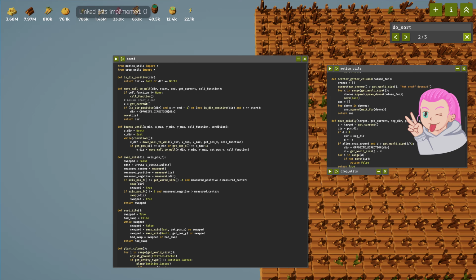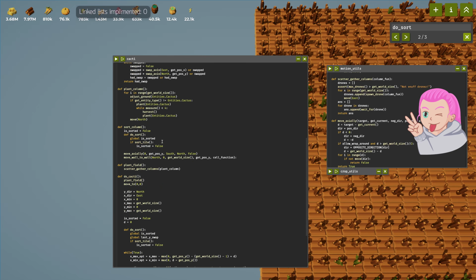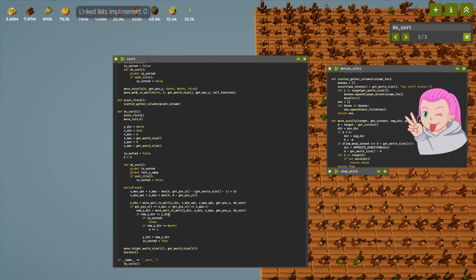Ah, okay, so it just moves one step and then it gives us the next direction to call it with. Yeah, okay.